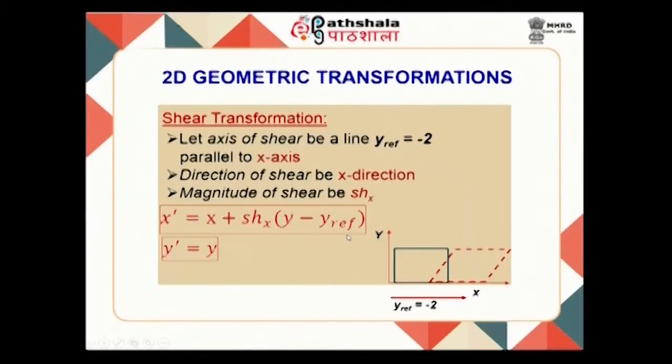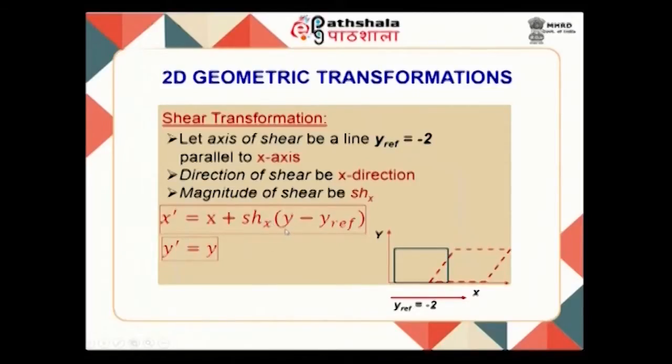So, what does that mean? Again, you can take the analogy of a book. The base here is not the x axis, now it is another line, y reference is equal to -2. That means, imagine you have a bulky book, but the base is not immediately below the book; there is a big gap between the book and the base. So, when you apply force on the top of the book, not only does the shape get altered, but also the book moves forward a bit.